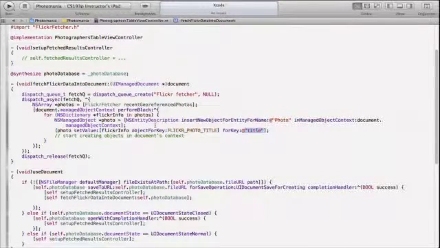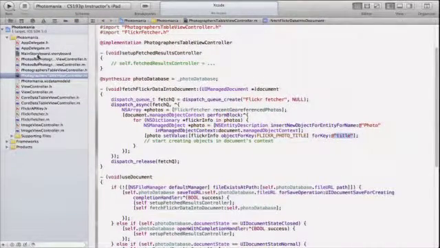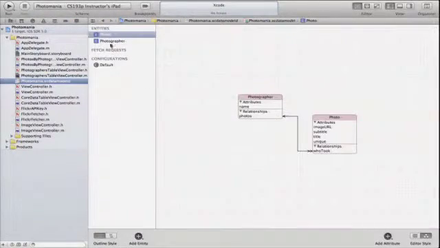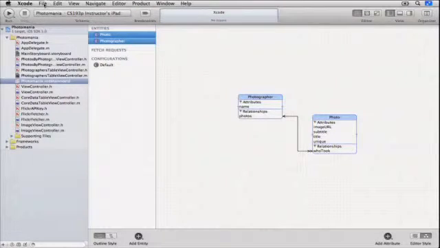So really, we want to use these custom subclasses of NSManagedObject. We want to create a new class called Photo. It'll be a subclass of NSManagedObject, and then we can use dot notation to access all the attributes. All right, so let's just go do that. Very easy to do. Go back to our data model. Here it is. I'm just going to select both of my entities. I'm going to generate them both at the same time so you can see the problem that I talked about on Tuesday.